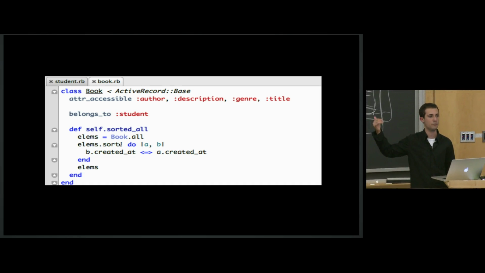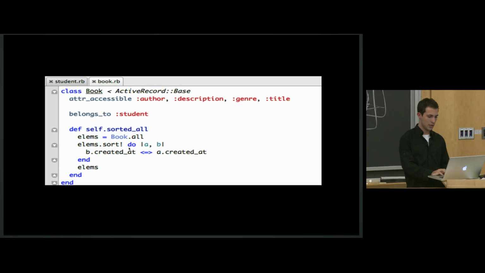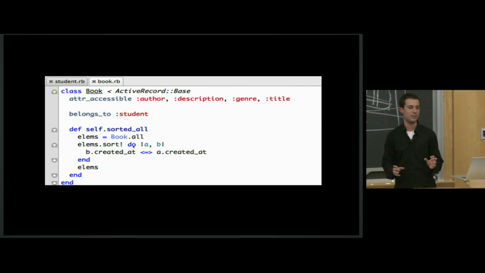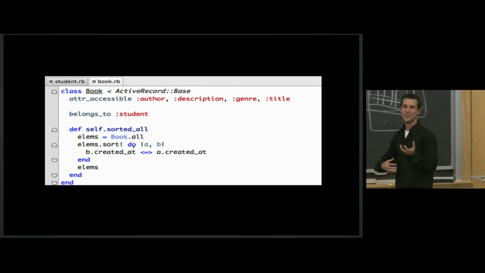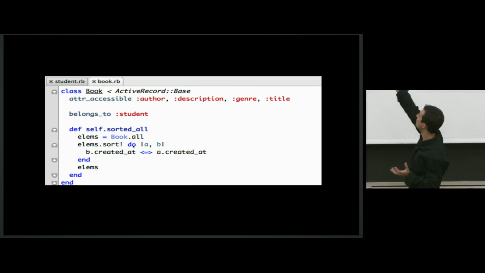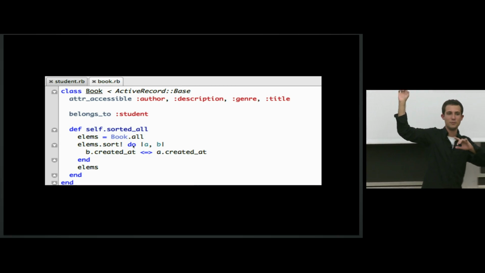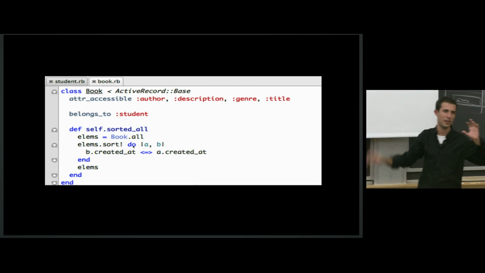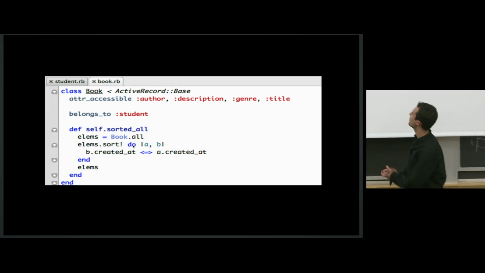Sort is a built-in Ruby function. And do |a, b|. So this do, again, is you're going to sort, but you're going to get this argument from me. This do thing is one of the harder things in Ruby, actually. But once you understand this, everything becomes very, very intuitive.